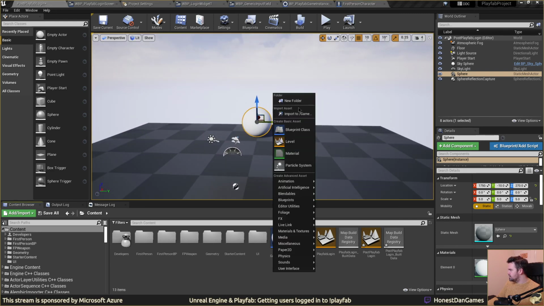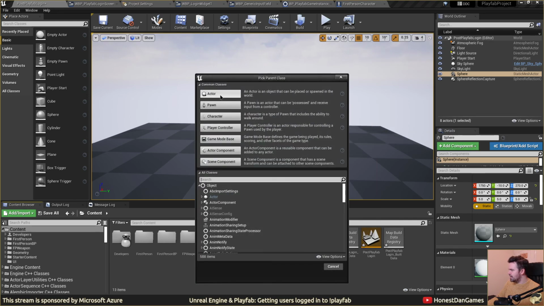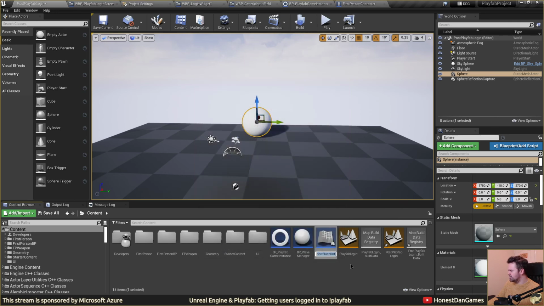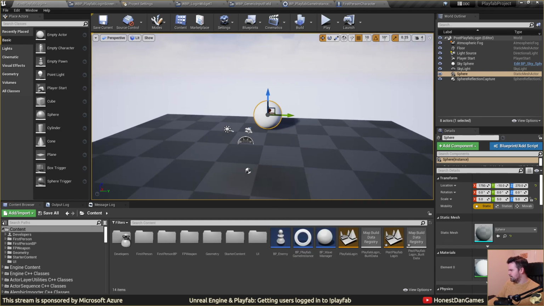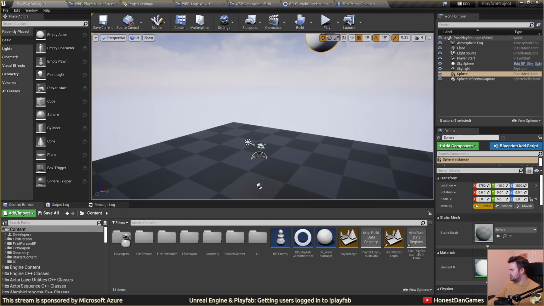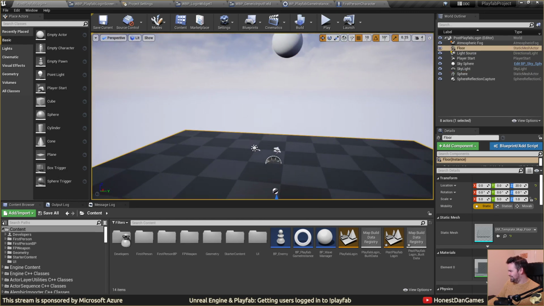So I guess we should at this point probably make ourselves an enemy as well. So they're probably going to be pawns or characters, right? Let's just make them pawns for now. Let's make this a BP Enemy. Okay, great. So with this now, I mean, this thing is confusing. Let's just move that out the way in the sky.